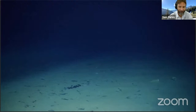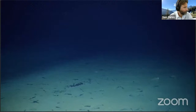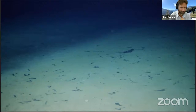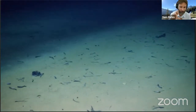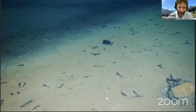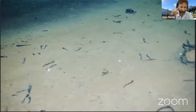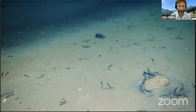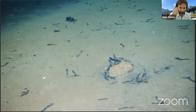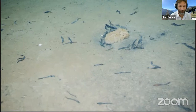If you were standing on the bottom of it, the surface would be far above you. The thing that was tricky is that the echo sounder, the sonar sounder on the bottom of the ROV, is designed to measure water depth in normal salinity seawater. So it doesn't work in the brine. Even if you dip the instrument in the top of the brine and you're taking depth measurements with sonar, they don't make any sense at all, because the sonar is not calibrated to work in brine. So we had to measure the depth by pushing probes down into the brine at different places. It sounds very old school, but it worked.